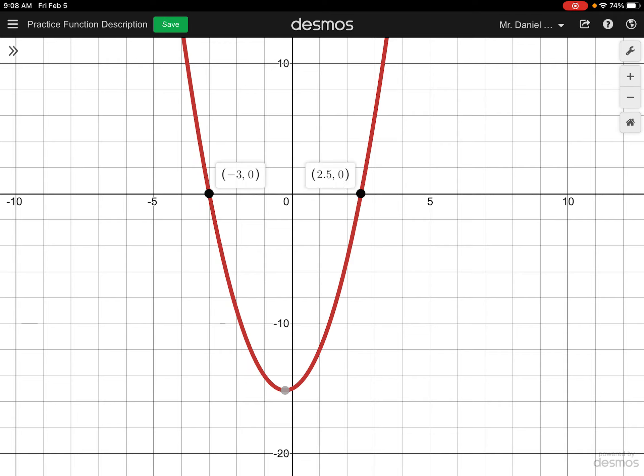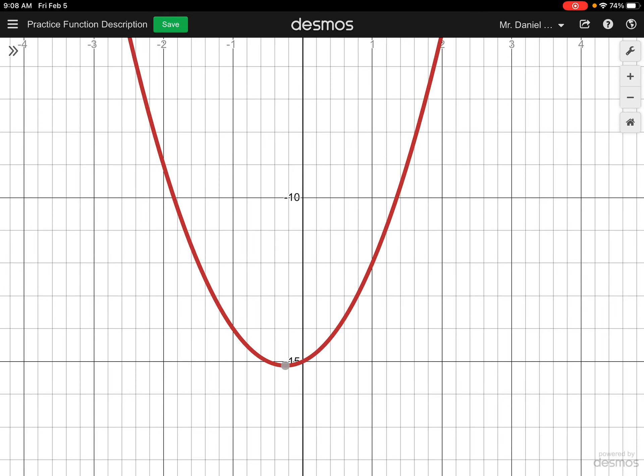Here's my function. Negative 3 and 2.5, which is 5 over 2 - those are my X-intercepts from factoring my reduced numerator. There's no dot where my Y-intercept should be. There usually would be a dot on my Y-intercept. It looks like it should be at negative 15. Here we go, there's my hole. I'm undefined at my Y-intercept. My graph does not have a Y-intercept. It's supposed to be at negative 15, but X equals 0 is a removable discontinuity. X is 0, Y is undefined.